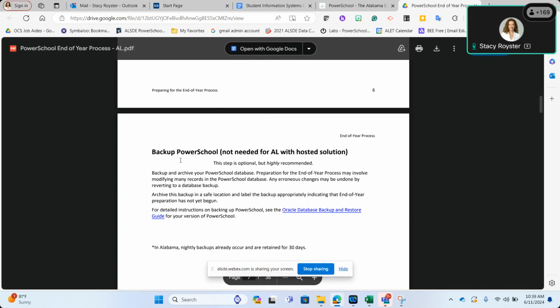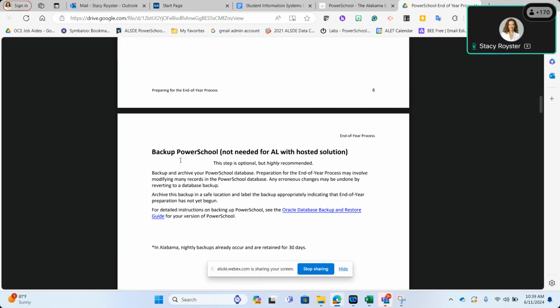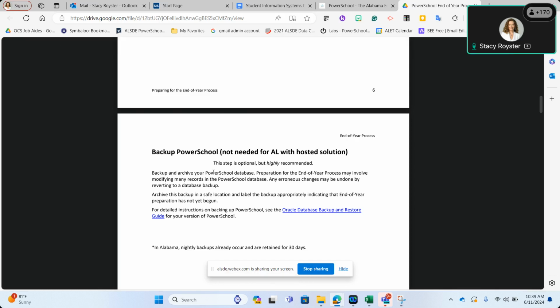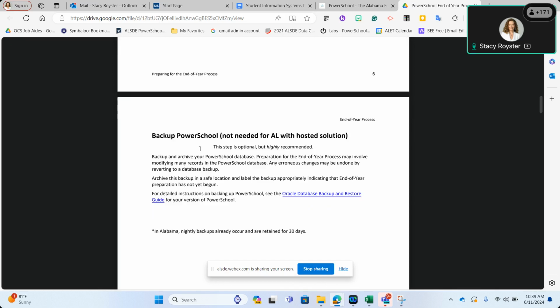Right here, when you get into these, it will tell you whether it is optional or if it's recommended. And I will tell you up here if it's not needed for us, even though this is the guide that comes straight from PowerSchool. I'm telling you that because we're hosted, you don't have to worry about pulling a backup unless you just want to put in a support ticket to get one. Not really anything you can do with it unless you have an external database that you have stood up yourself to put it on there, but there's really no need because PowerSchool keeps these backups for us.